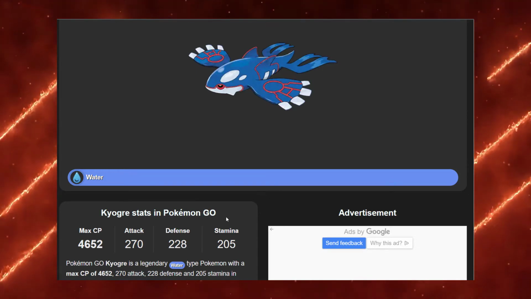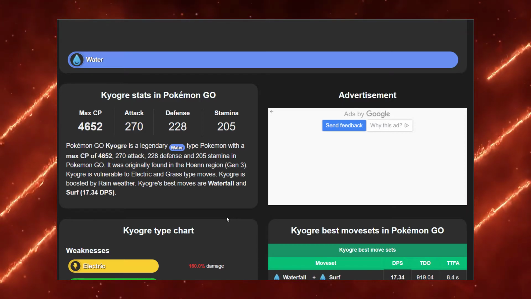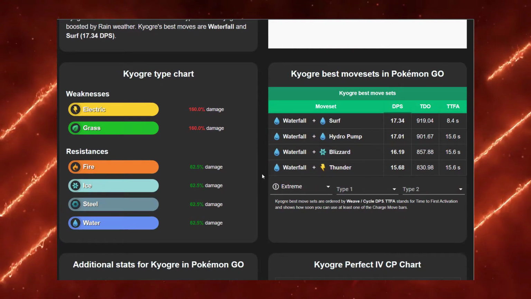Insanely powerful stats, high attack, great Pokemon, super versatile and very popular, used in Open Master League. As you see, Kyogre doesn't really need a buff. It already has a solid moveset, I would say. Surf is a great bait move, and with Kyogre's attack, it does a ton of damage.